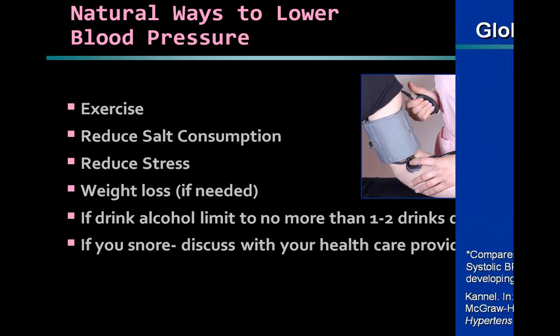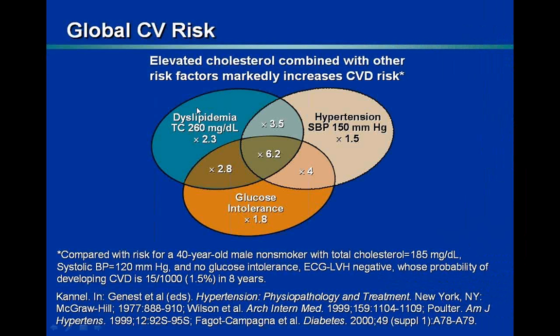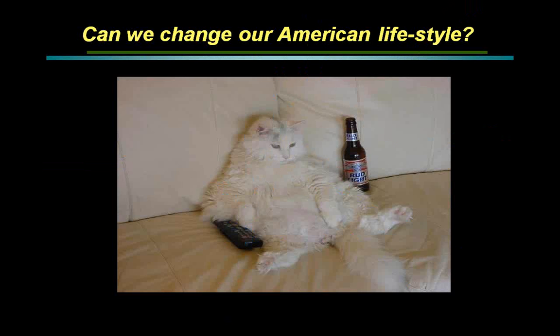So what I hope you got out of the presentation is that when you have high sugar and high cholesterol and high blood pressure, it's not just a little increased risk for heart disease. If you have all those, it's a huge risk for heart disease. And we do need to change our diet and lifestyle in order to optimize our health. Because even if I got someone's numbers all under control, but they were still overweight and didn't exercise, they're still at risk. And this was published actually in 2004.